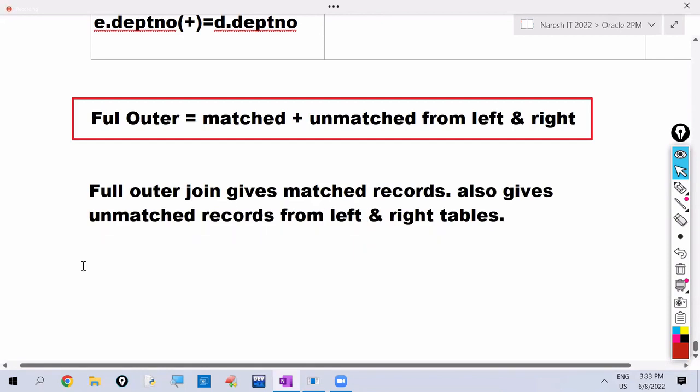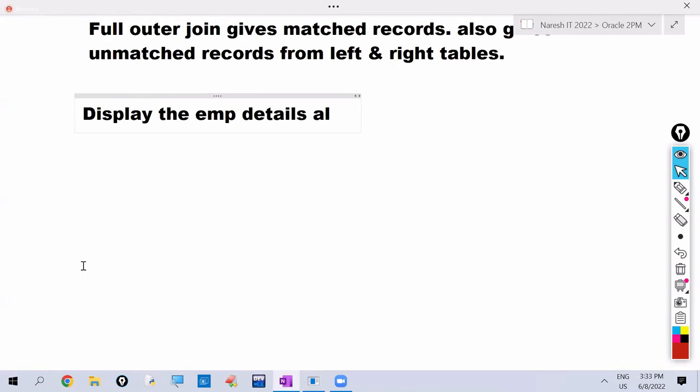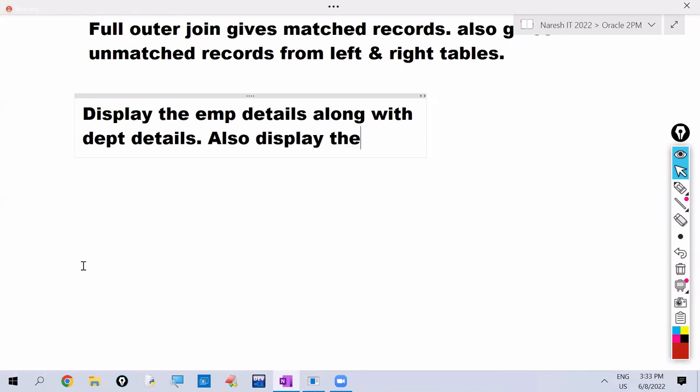If the question is display the employee details along with department details, and that is all, write inner join, equi join. Also display the employee records to whom department is not assigned.